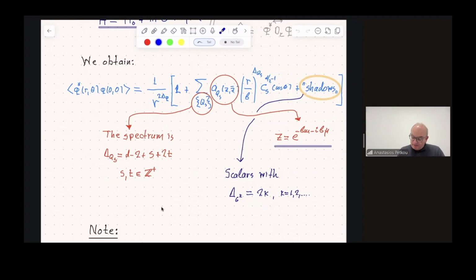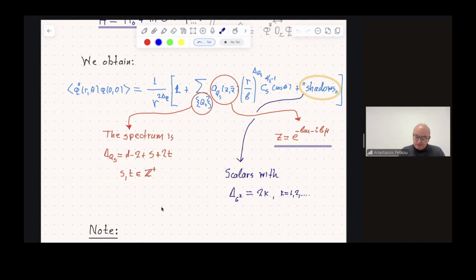Okay, you can find this shadow operator. So this is how the spectrum changes. And now notice also that I have used this variable, which will play a central role, this z variable, which is like a modular variable, because everything is written very nicely in this new variable. So let's see what happened here.